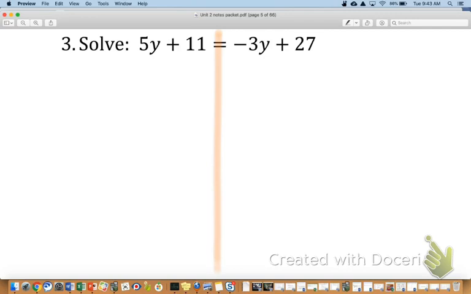So I'm going to tell you this right now. If you have a situation where you've got a variable, like a y in this case, on one side of the fence and the other on the other side of the fence, one of the things you're going to need to do in this process is have one of those jump the fence to get with the other one. You need either one of them to jump over to the right side or the other one to jump over to the left side. But at some point in here, we're going to need to simplify in that way. We need them to join up.